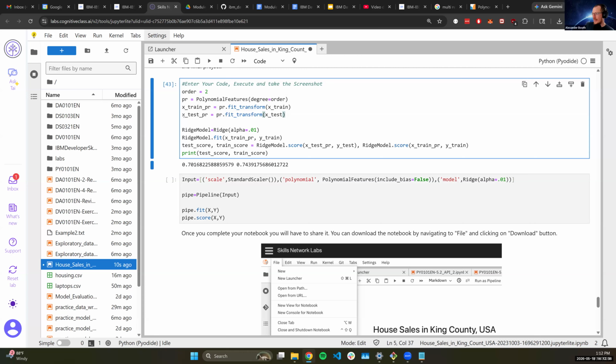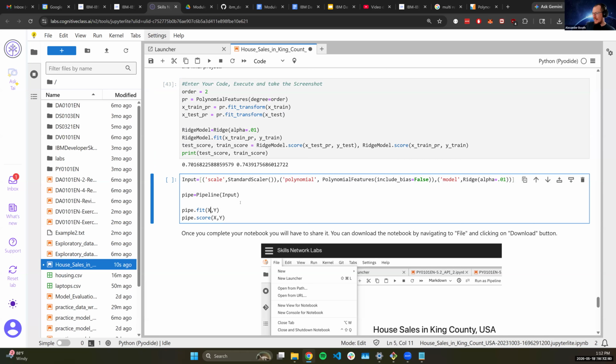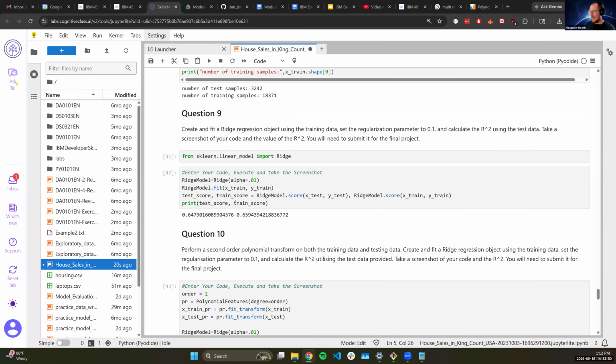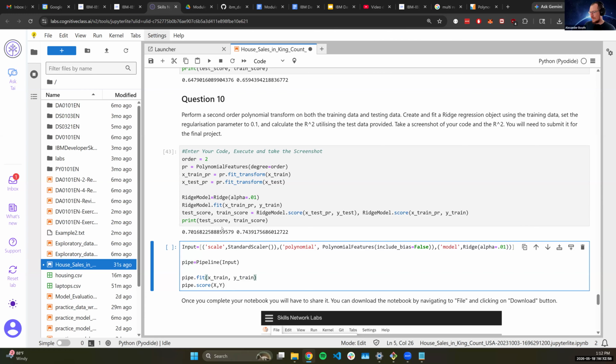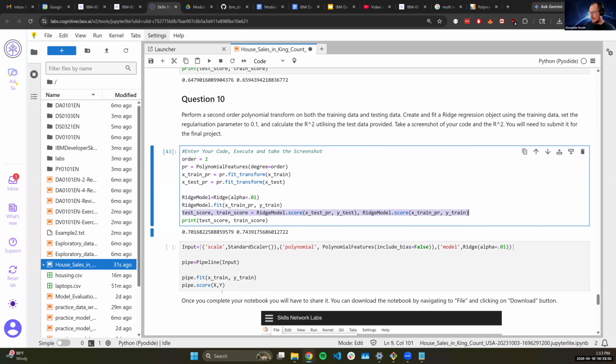So this should just be, we're gonna fit on X train, right? Yeah, fit on X train and Y train. We did here. Fit on X train and Y train, and then we're gonna generate our scores. So let's do that as well.